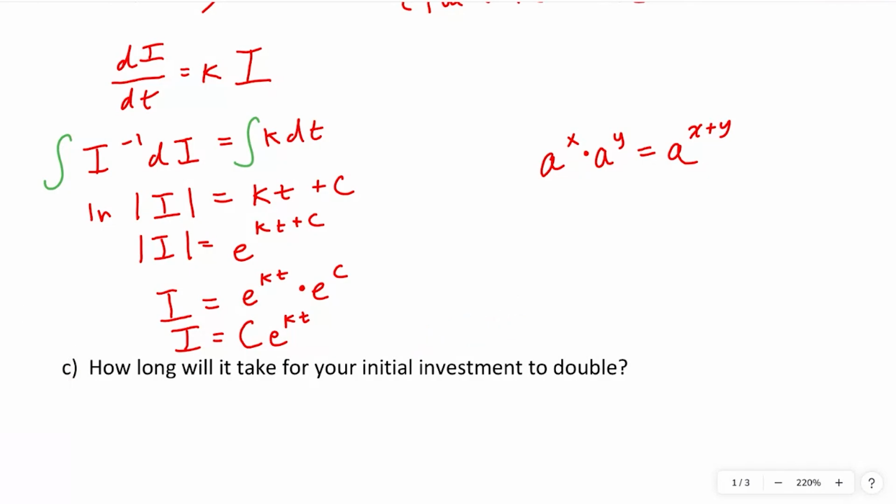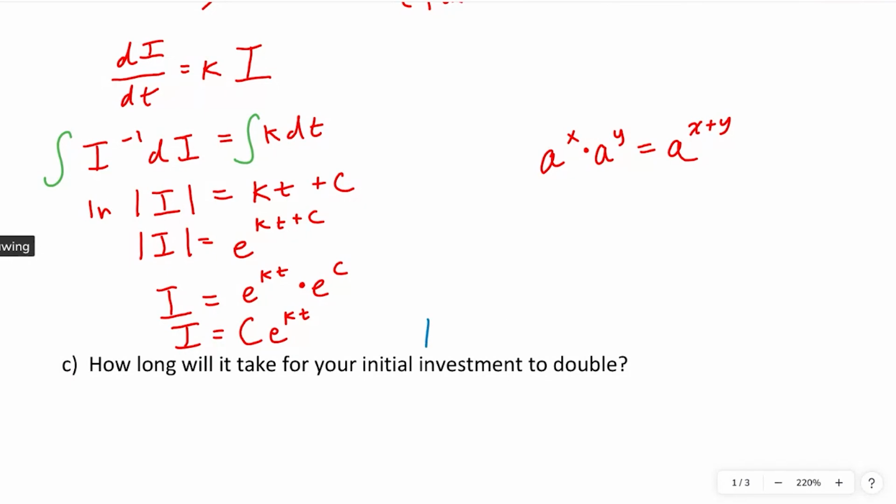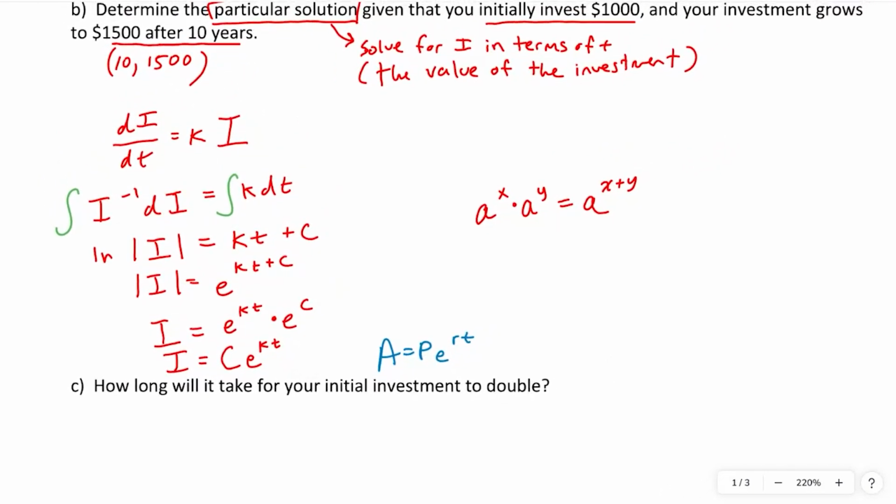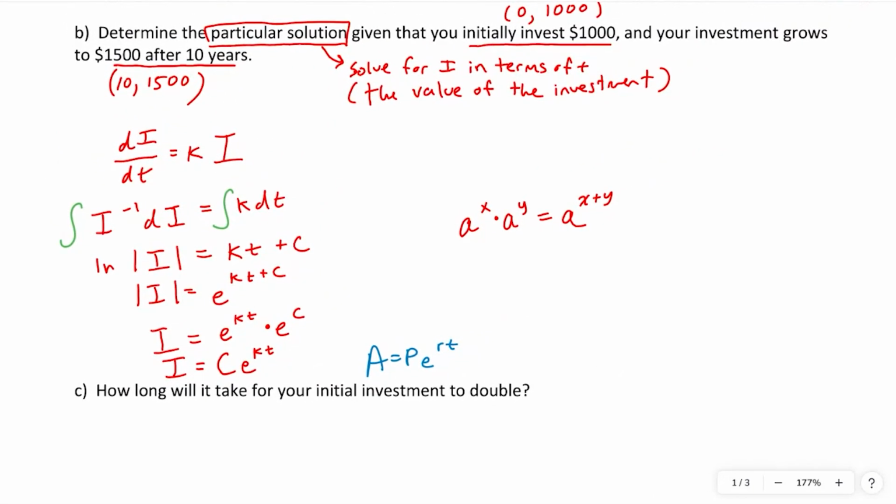All right. So there's two constants here that we need to find. We need to find the C, but we also kind of need that K also. Now, if you remember back to Algebra 2, you had this formula. What did the P represent? The initial value is the principal, right? The initial investment. So we should expect C to be what? We should expect C to be 1,000. But you don't have to remember this to be able to figure that out. What you could do is just find it algebraically.